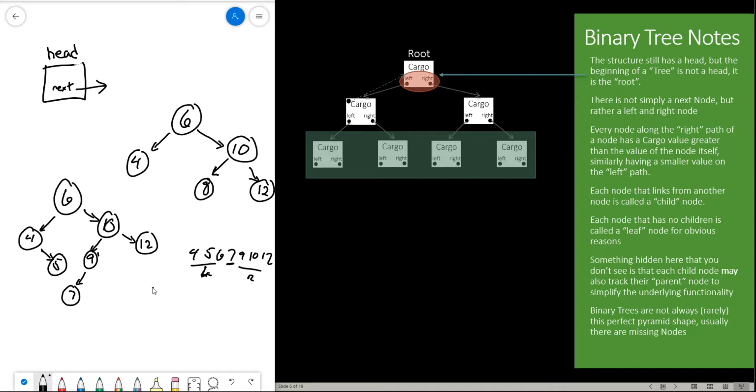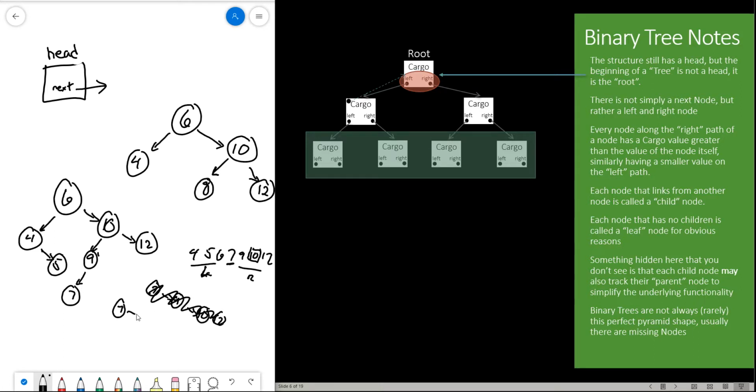So if we redrew this and we had a 7 in the beginning, and then the 9, great, and then the 10, and then the 12, oh, that doesn't make for a great scenario, does it? Because let's imagine if I'm searching for the 12, well, I have to go all the way through this chain. Again, you want to look at these, and the ideal situation is you're always finding that middle one, and that's going to be the next one. So let's cross that out for a second, and we start again.